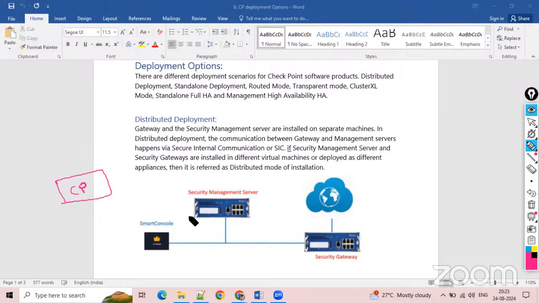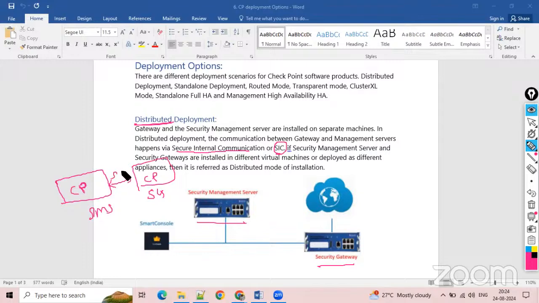Here the security management server and security gateway are both installed on different boxes, meaning two boxes. Here is the security management server, and this Checkpoint device is the security gateway. Both are on different boxes. In a simple way, that is called the distributed deployment. They both communicate via secure internal communication, a Checkpoint protocol, guys, which we can call SIC.